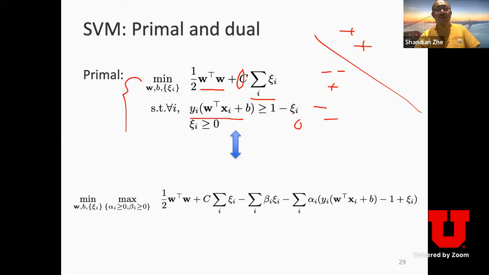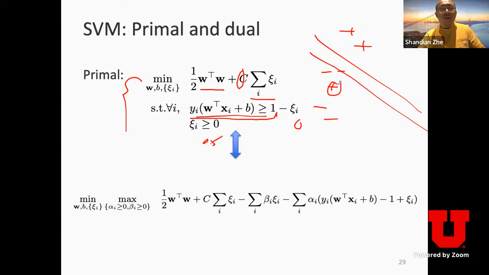If KCI equals 0, that basically means your functional margin is no less than 1. It means that example, xi, stays on the margin or outside the margin. If KCI is bigger than 0, say 0.5, then that means your functional margin could be less than 1. Like this example, this example is allowed to break into the margin. That's how we formulate soft SVM.